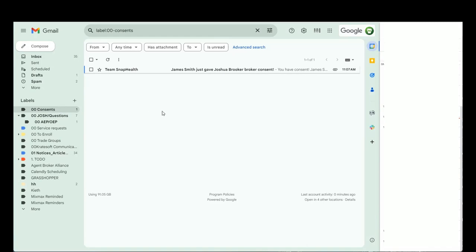And very quickly, on your computer or on your phone, if you have your email up, you can look at a consent and see that you've received it. From the time the consumer clicked submit to the time I got it was about 30 seconds. So you can do this on the fly while you're helping people, or you can email or text it ahead of time. I hope this clarifies a lot of questions. All right. Thank you guys.